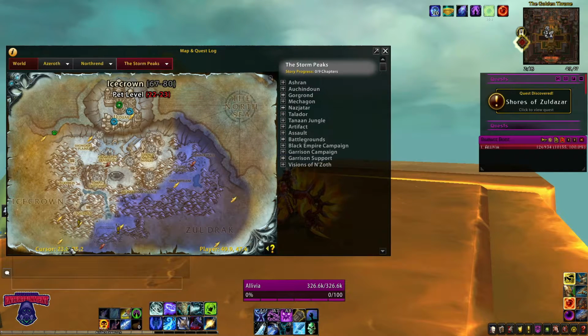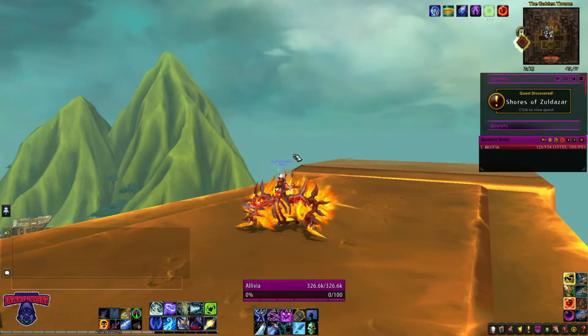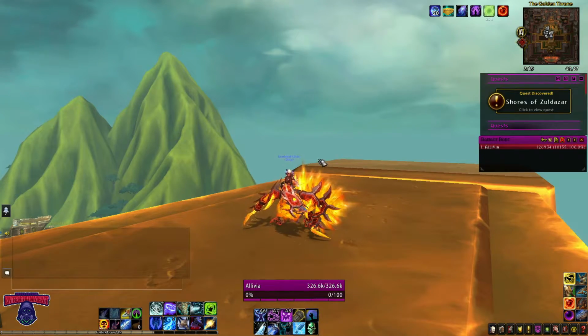I use this add-on mostly for the coordinates and the fact that when I'm playing with my alts and I'm going to places that I haven't been on my alt, but I've been there 100 times on my main, and I know exactly where I'm going, but I just can't see it because of the Fog of War. This just makes it a lot easier to move around on the map. So highly recommend it. A good quality of life map add-on.